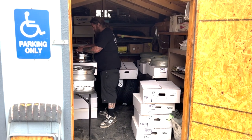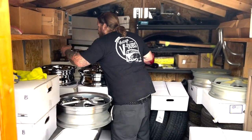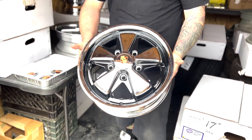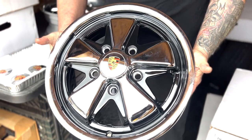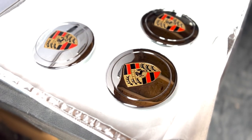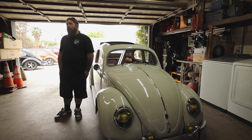I had a wheel that had been on a hundred cars, so the paint started to chip off a little bit and I decided instead of paying somebody to do it again, I was just going to give it a crack. I did it on my first shot and this person found out and that person found out and before I knew it, I was the wheel guy. My wife details all the caps and she's pretty lethal with a paintbrush. She's been doing it for about four years now. I started doing the wheels and she told me she could do the caps and it ended up being perfect.